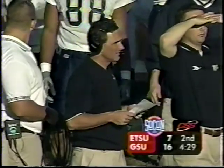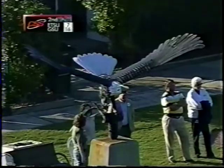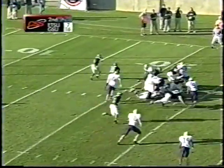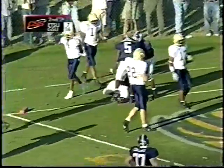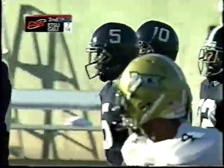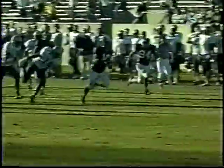Paul Hamilton is trying to keep his defense's heads up — they are responsible for the only East Tennessee points of this first half, 16-7 Georgia Southern. We've got 4:29 remaining, first and 10 at the 21. Taz Williams with that keeper around the left side — look at the running room and how quickly he covers ground: 40, 35, 30, 20 — can he take it all the way? Finally forced out of bounds at about the 7-yard line. That's 71 yards. Taz Williams, the sophomore out of Apopka, Florida, with tremendous acceleration.